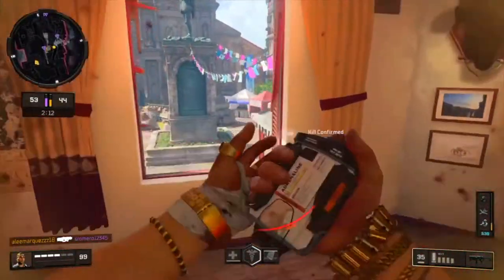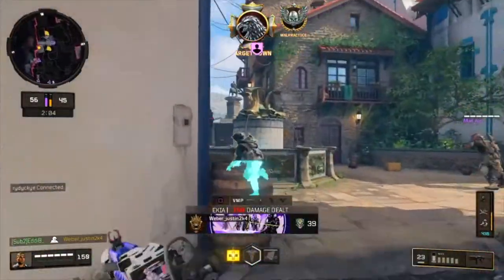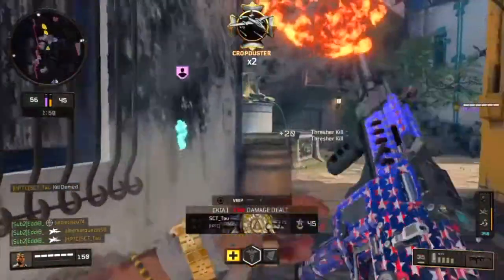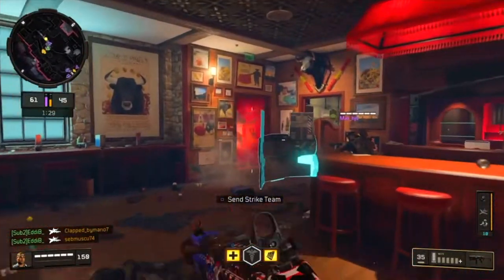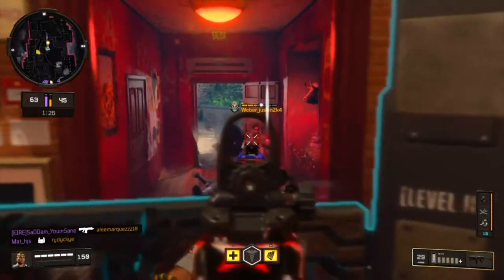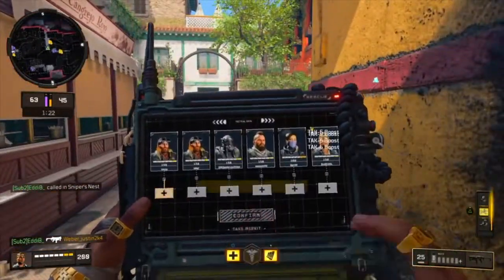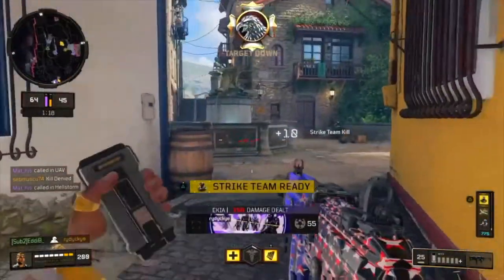Yo. Get inside. Come on, strike team. Give me some kills, man. Give me some kills. Push that. Yo, I'm so close to another sniper's nest. Yo, look at this guy freaking cheesing out here, bro. Okay. Got another sniper's nest. Another thresher. More strike team.